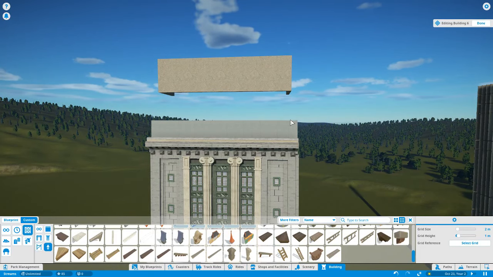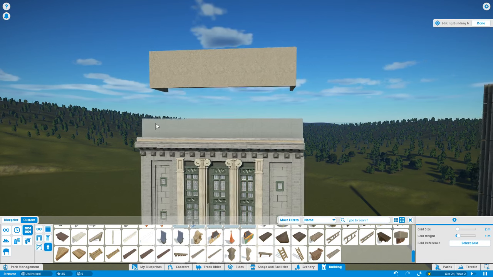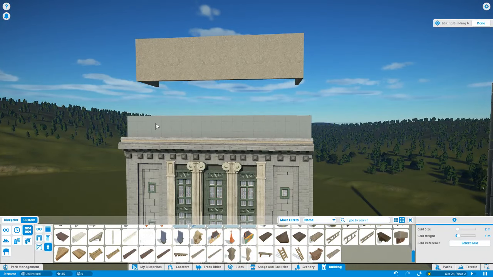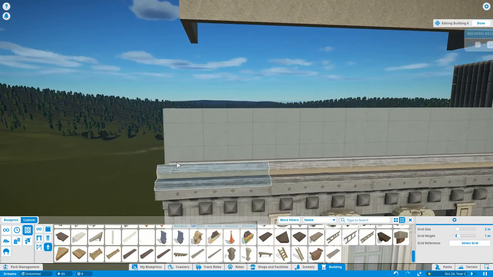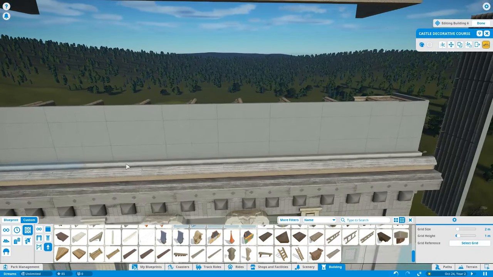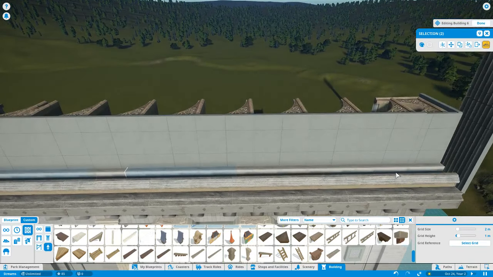Then we have kind of an almost step pyramid look onto this. And I'm definitely not going to try and capture these griffins that are on top of these. That's not my thing. If you want to add that later, you can try, but I'm not going to attempt it right now.